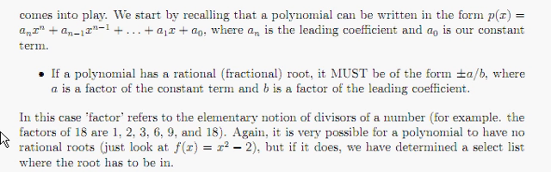So obviously this is going to give us potentially a very large list of candidates. However, if there are any rational roots to this equation, they have to be in this list. So even though we might get a lot of false positives, we can be sure that if there is one, it has to be a member of this list.